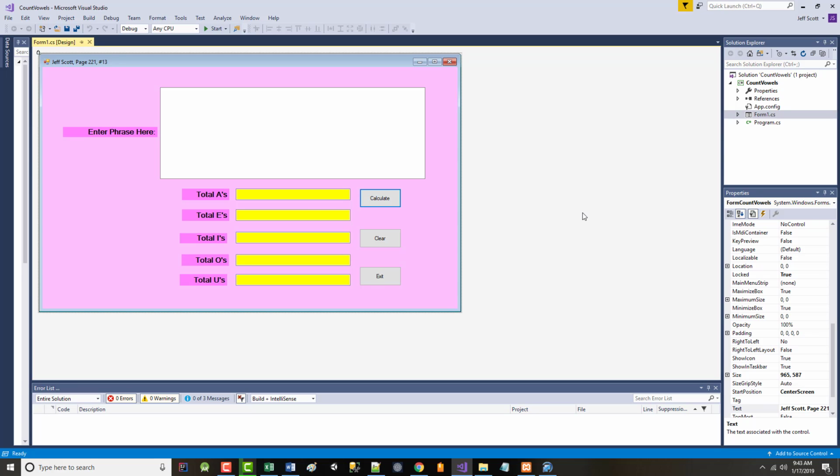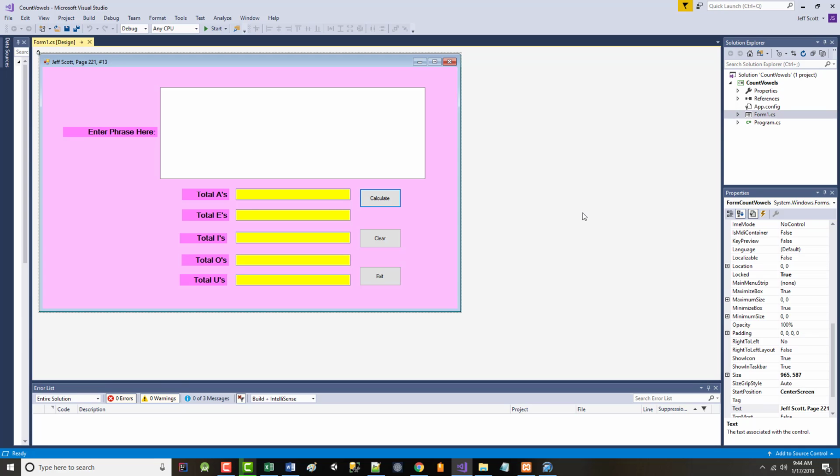Second, these things, this is the first time we've seen them, these things right here, those are accumulators. That will tell you how many A's you can put in there, how many E's you can put in there, how many I's you can put in there, how many O's you can put in there, or how many U's you can put in there. Does that make sense to everyone? Okay, those are accumulators right there.